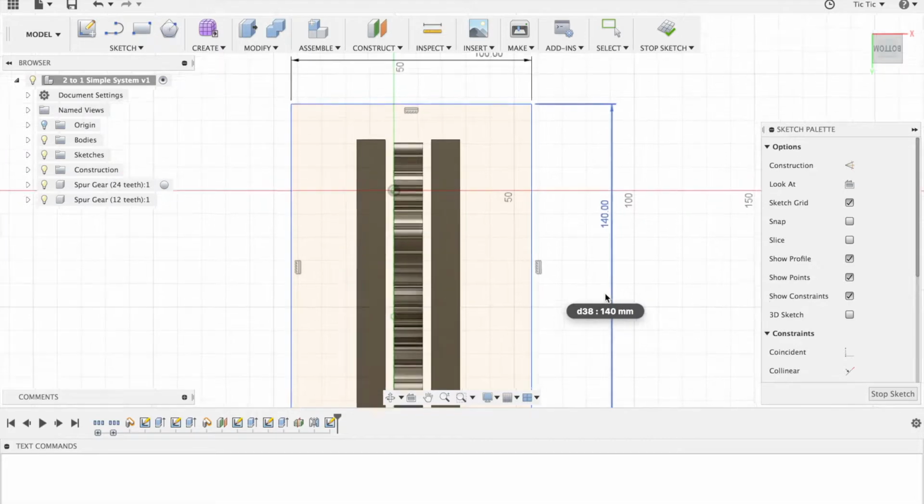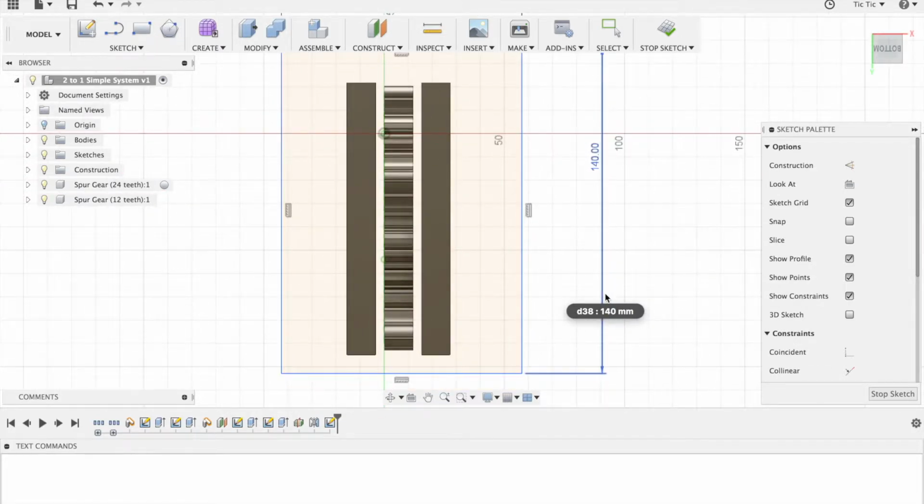Now the easiest way to line this up with the middle is to use construction lines. So basically I'm going to turn the construction line on here. I'm going to use the line tool and I'm going to find the midpoint. So where is that midpoint, you ask? Well, if I move along, I'll see a triangle appear. That triangle is the midpoint. I'm going to click on that point there, and now it's locked to that midpoint.